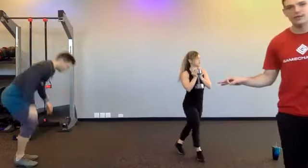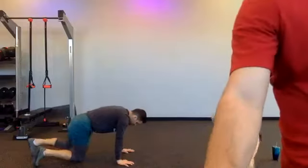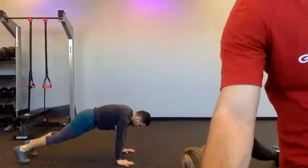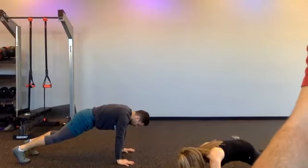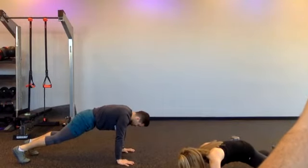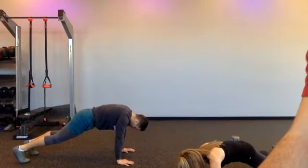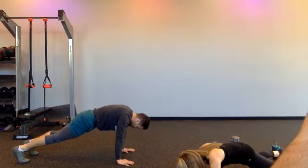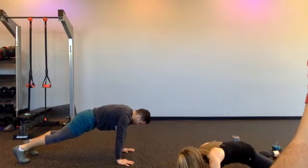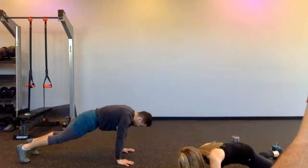Going back to that plank. As soon as you're ready, I want you to take that plank position again. Breathe in through your nose. Exhale out of your mouth. Good. As you breathe, try to fill your belly up with air — it's going to expand, don't freak out, it's only temporary. Don't let your head sink in. 5 seconds. 4, 3, 2, 1. Relax.